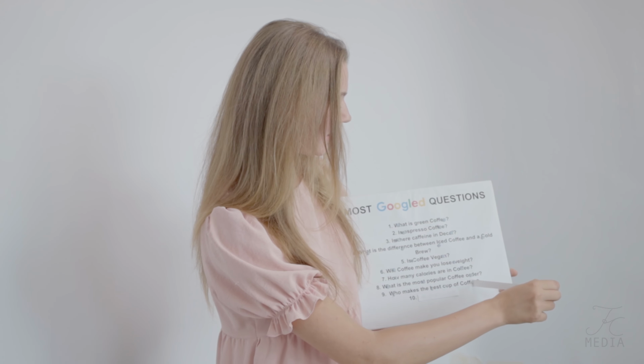Number 9. Who makes the best cup of coffee? Well, me, of course. But statistically, realistically, the best cup of coffee is made by a man in Norway. I'm not going to try and pronounce his name because it's fairly difficult and I don't want to offend him or anyone else. But there are a lot of competitions that you can go into with coffee making and things like that. And he won, I think it was 2015 and 2016. And he's known to make the best cup of coffee. But obviously, best cup of coffee depends on personal preference and other people's standards. But competition-wise, he is the best person for a cup of coffee. So if you want a good coffee, Norway's the place to go.